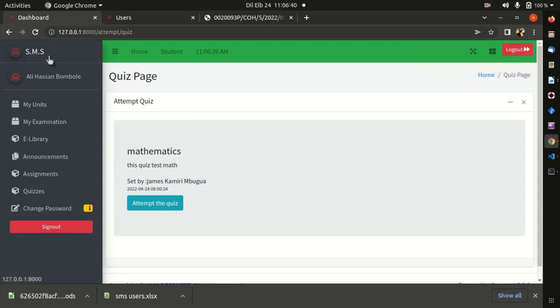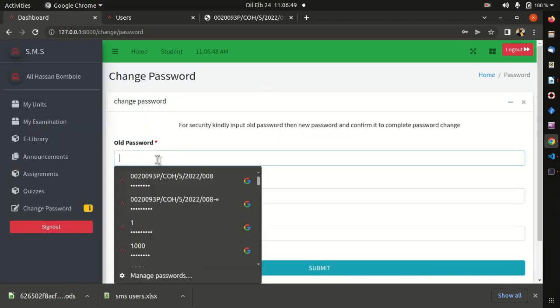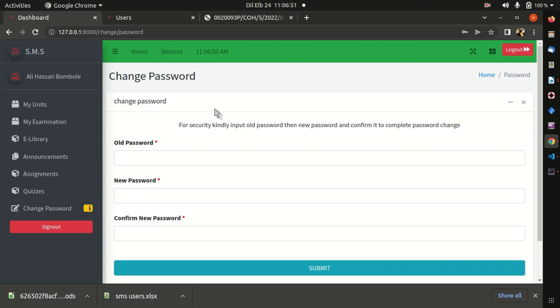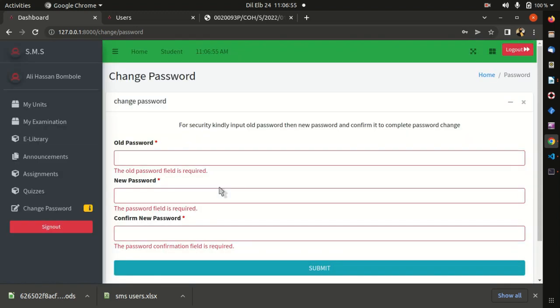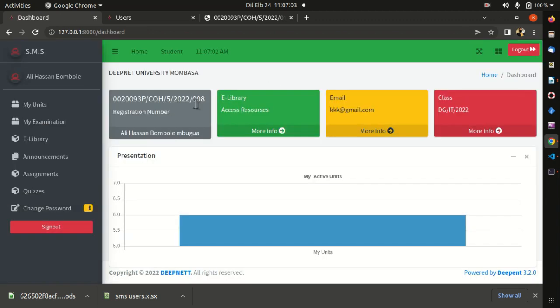And for the student now, I think what we have not tackled is that the student can change their password, but for you to change the password, obviously you have to key in the old password and then the new password, and then from there you can proceed. And for the student dashboard, maybe what we had not seen is that you can see your admission number.